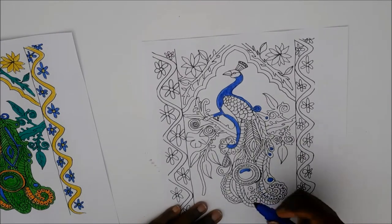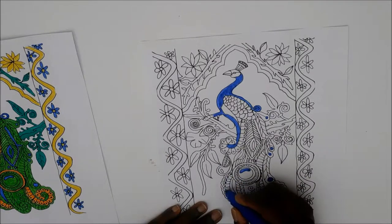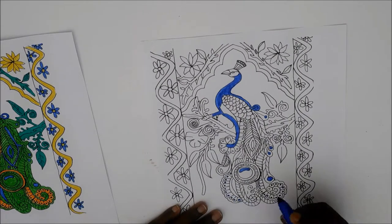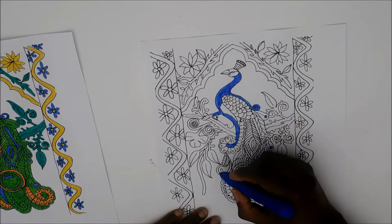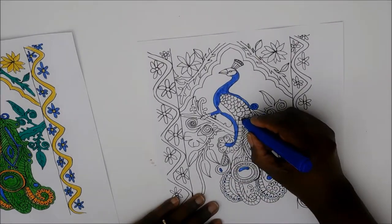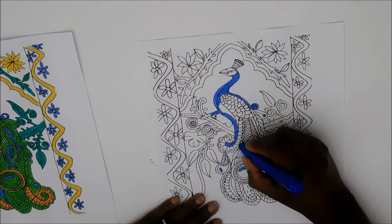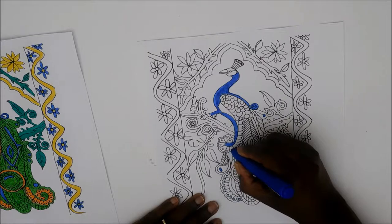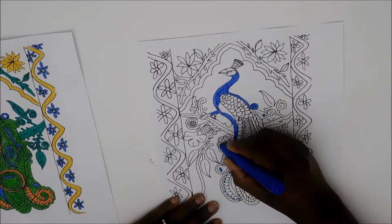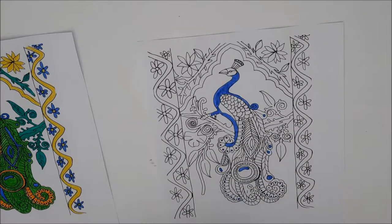And it's all fun. So these little dots on the peacock tail are all blue, and that is very, very nice blue there. And all these are really gorgeous blue. That's it. We give that a very nice blue there. And then that is our lovely blue coming up.